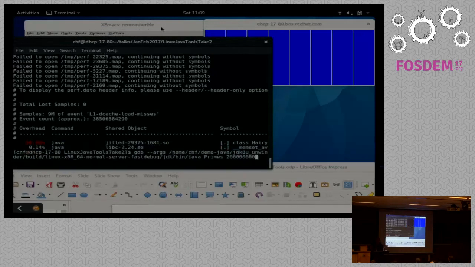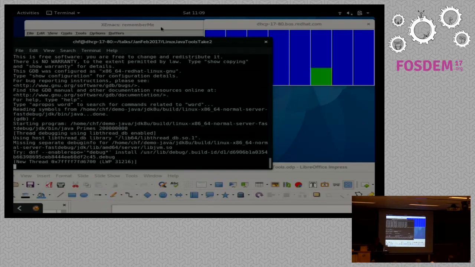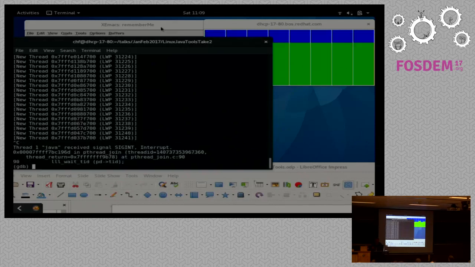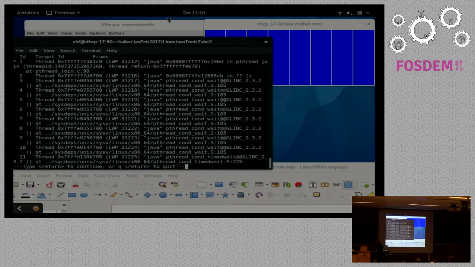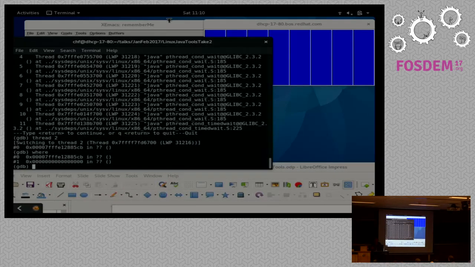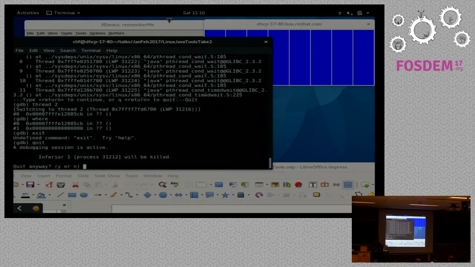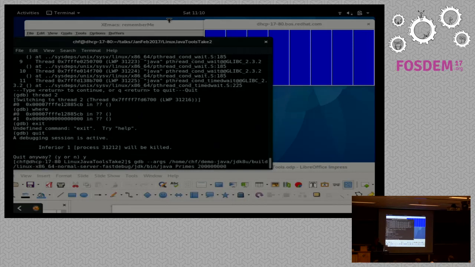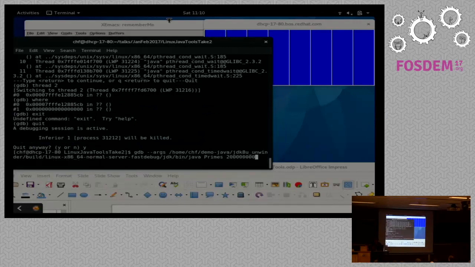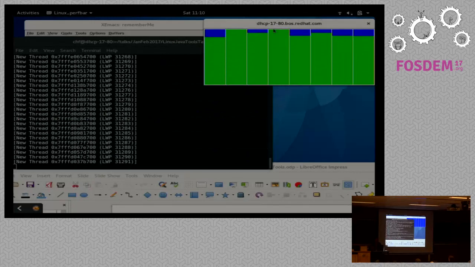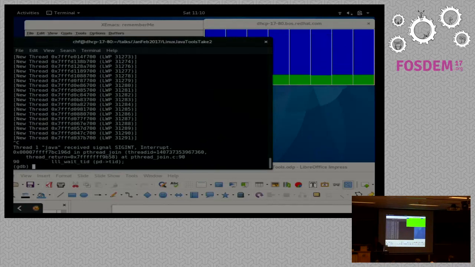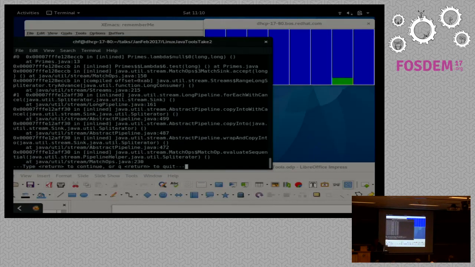All right, there's my perf bar. I'm not doing anything right now. There's the GDB without the symbols. And it's not useful. If you run with the unwinder, and the reason I have this is I can tell when it's actually fully running the stuff, you can see that in fact it does work, and you do have your Java symbols all available to you.